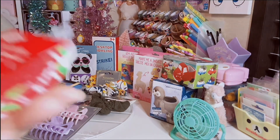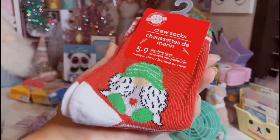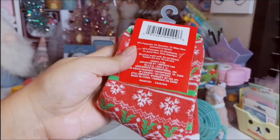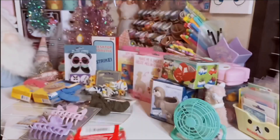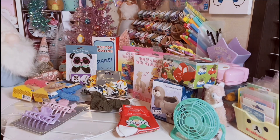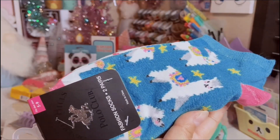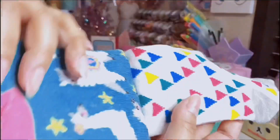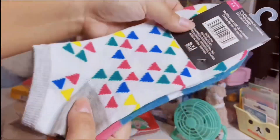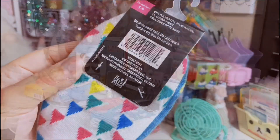And then some socks, of course. This one is a Christmas sock, but it has a gnome and I needed this — I'm going to slip them on my feet right after I'm done making this video. It's super adorable. Their Christmas section doesn't really have anything anymore, so I was happy I was able to find that. And then the other socks — they're llamas. They have like little gold stars, and then the other pair has like these fun triangles. These are by Beverly Hills Polo Club but they are distributed by Greenbrier.